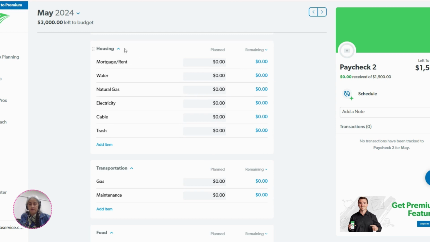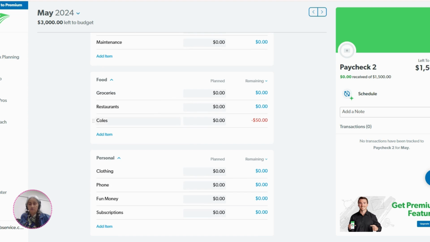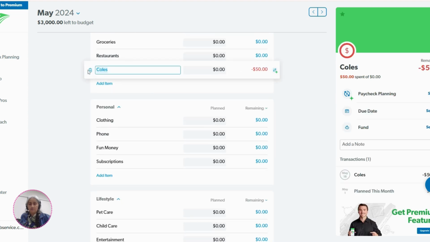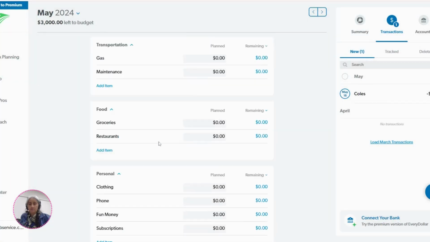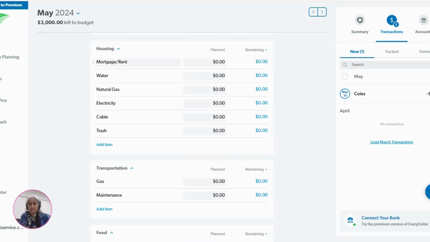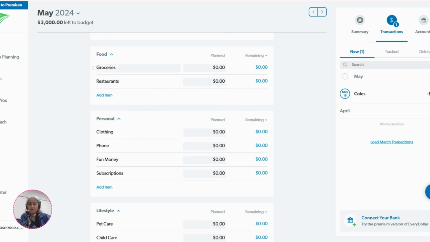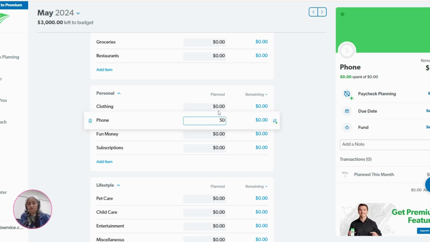So we've got our housing items, transportation, food, restaurants. That one I just added in before. So you can delete them, you can pick them up and move them accordingly. As I mentioned before, knowing the dates is very helpful. You may have 2, depending on your frequency. But normally, for groceries, you'll just keep doing that one accumulative. So you might have phone, might be $50 a month.